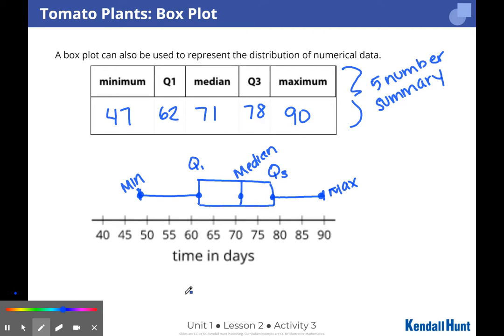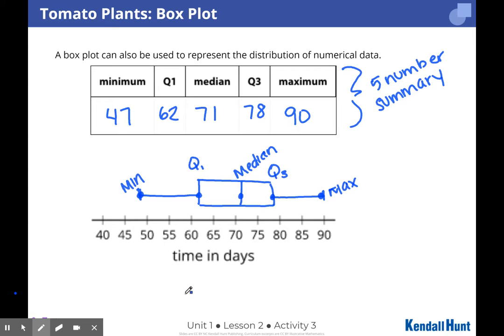I also asked you what type of information is easily seen in a box plot. And so this would be the information you see in your 5-number summary, your minimum value, quartiles, including the median, and the maximum value. So this also alludes to our interquartile range, which we'll talk about at a later time.